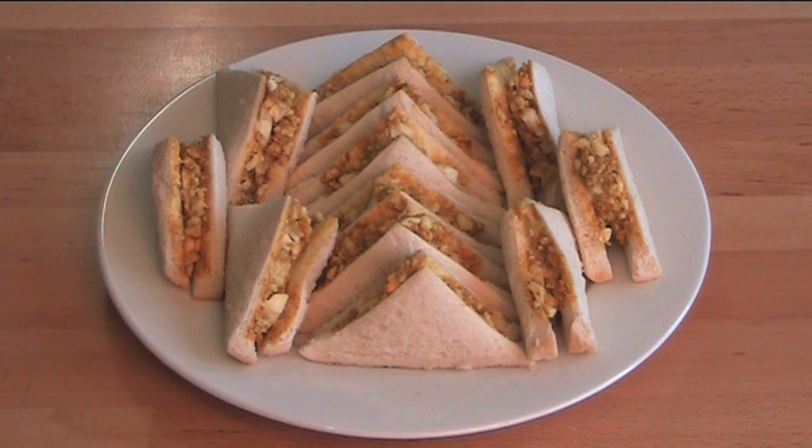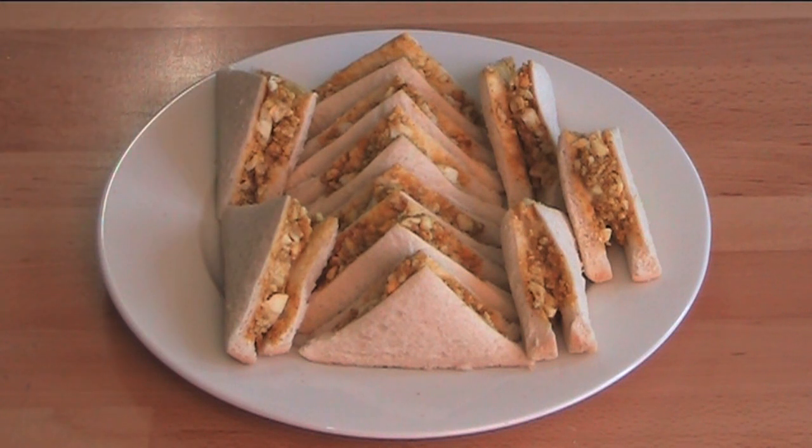And here is our platter of Granny's curried egg sandwiches. They look amazing, they smell wonderful, and they're really bringing back a lot of memories for me. Let's have a taste. Mmm, so nice. You've got that beautiful fresh egg and the mayonnaise, you've got that curry flavour, and that little touch of paprika really does add a little bit of pep to it. If you don't want it spicy, feel free to leave the paprika out. But wow, that's so nice — and really sort of nice to go back in time and remember things you've forgotten.